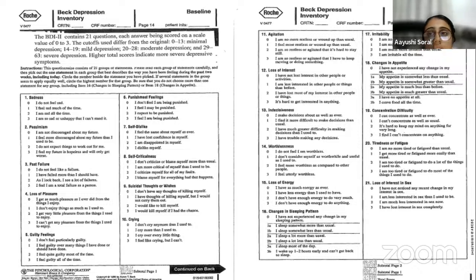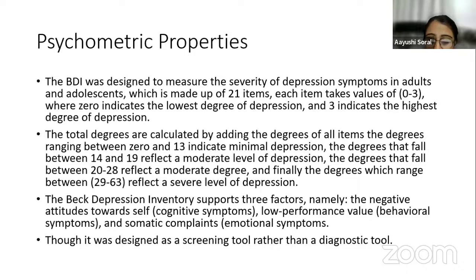Yes or no would help me to understand whether it does. It does. So yes, that's what actually Beck's Depression Inventory talks about. Okay, thank you, Sukhsiddhi, for your confirmation. So yes, that was for the part of what this BDI talks about. So these are the psychometric properties. BDI was actually designed to measure the severity of depression.